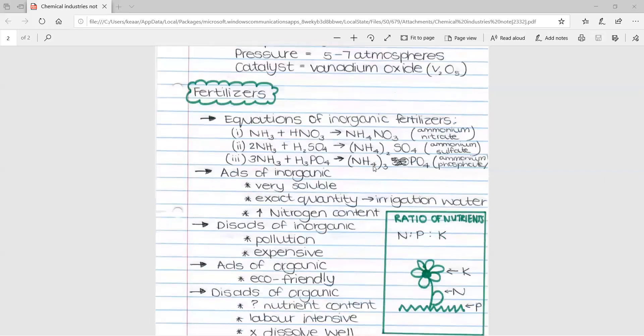We then move on to our actual fertilizers. Basically what we've done is we've explained the processes used in order to gain the special compounds needed to form the fertilizers, which are our NH3, our HNO3 and our H2SO4. These are inorganic fertilizers. There are three different types and therefore three different types of equations of how they are formed.